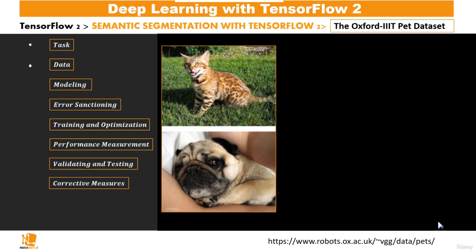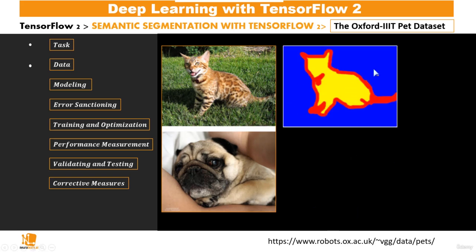Welcome to the section on semantic segmentation with TensorFlow. Image segmentation involves taking an image like this and then generating an output which looks like this. And this generated output is built such that wherever we have an object, like in this case where we have this cat, we have a different pixel value for all the points where we have the cat located in the image. So this pixel value is also uniform across all the different points in this object.